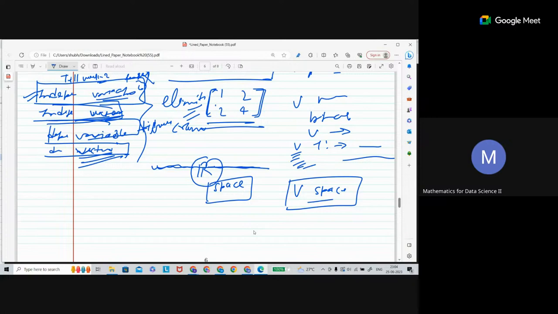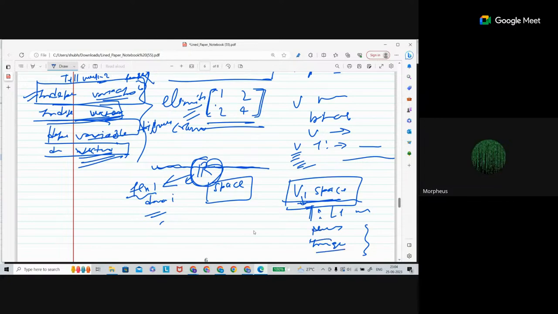There you will play, there you will do some function, you will see some different kind of function. As in R, you used to find f(x), domain, codomain. Similarly, on this space, this platform, you will see the linear transformation. You will see null space in place of domain, and in place of codomain you will say image space. You will see this on this platform. As for functions the real numbers are the platform, similarly this is a platform where you will see linear transformations.